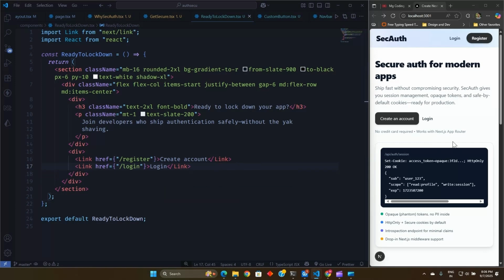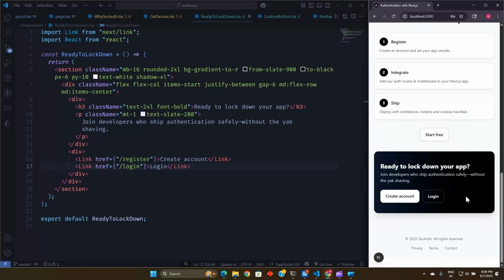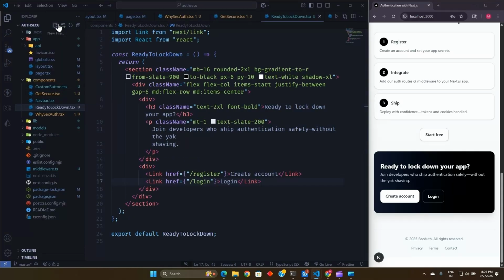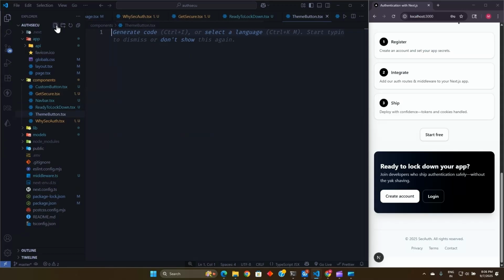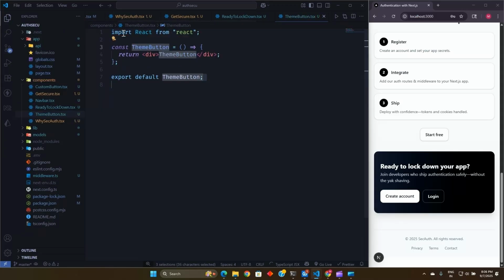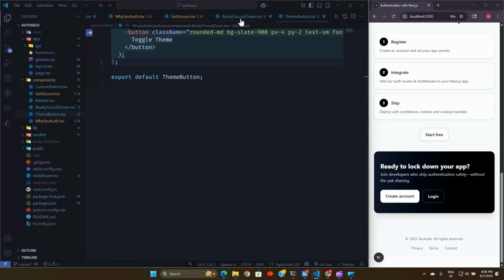And also let me show you, here you can see we have two buttons which look alike but the color is different. So what we can do, we can create a reusable component, and we can use the same button here. So let's create a component. Inside the component folder we will create a file which we will call theme button dot tsx, and here we will create a component, and let me copy that style.